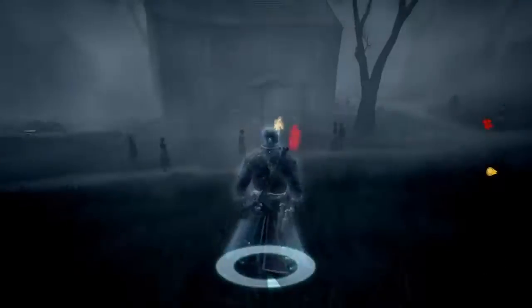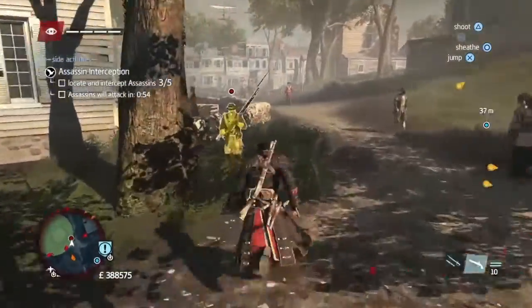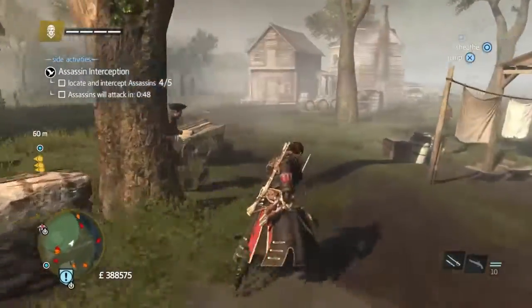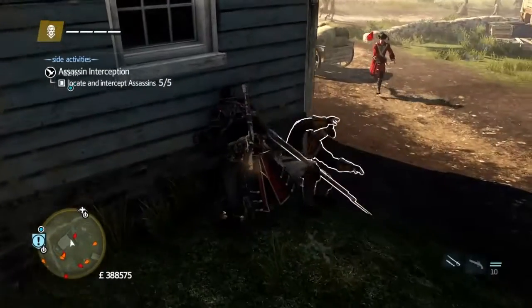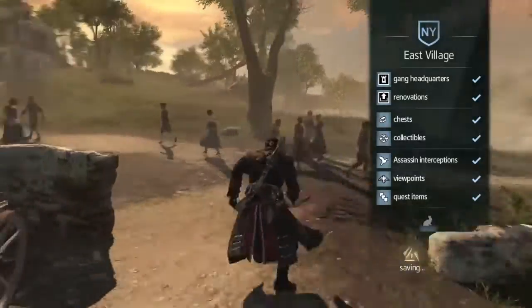We've got 2 to get. There's one running that way. And one more, which is just around the corner of this building. There he is. And once we get him, that's the mission done. That's also East Village finished.